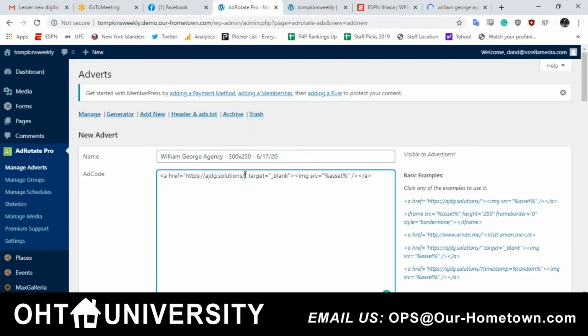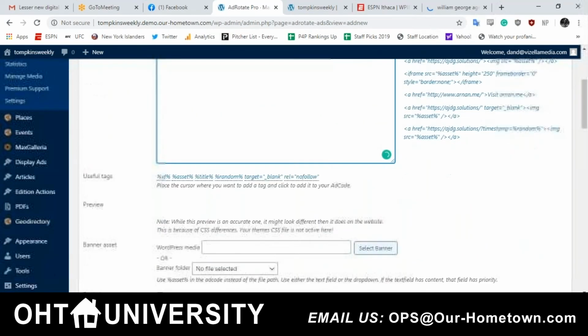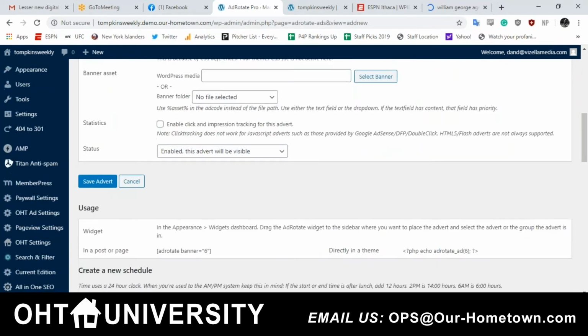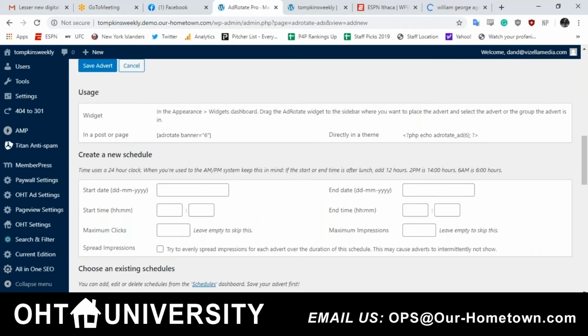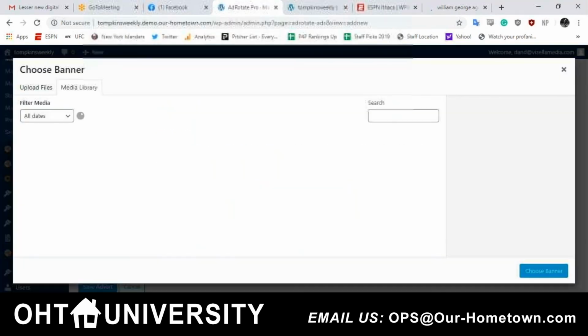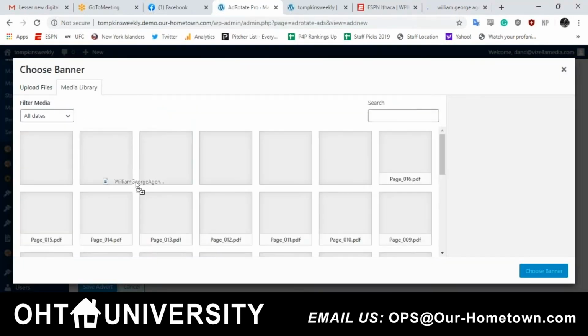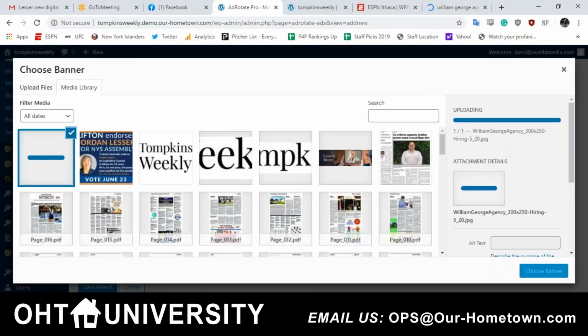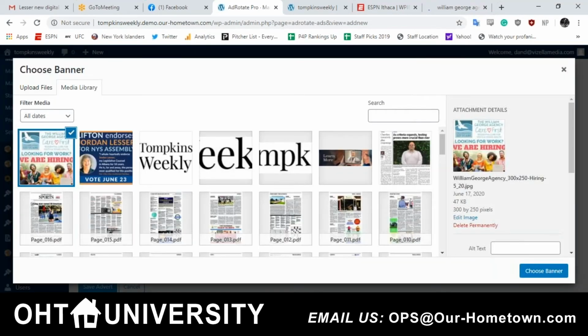But there's not a default for run in all available locations. No, you would have to check each group when you create your ad. Okay, and you select your banner. One thing you need to note is that your ads need to be either a JPEG, a PNG, or a GIF.